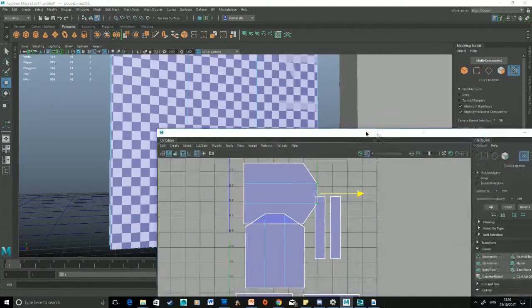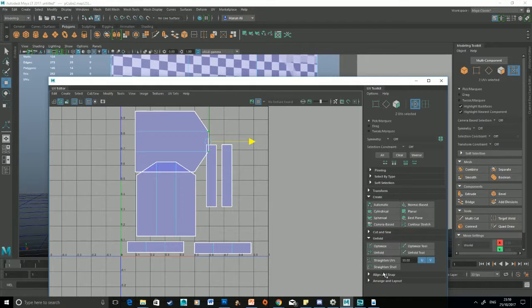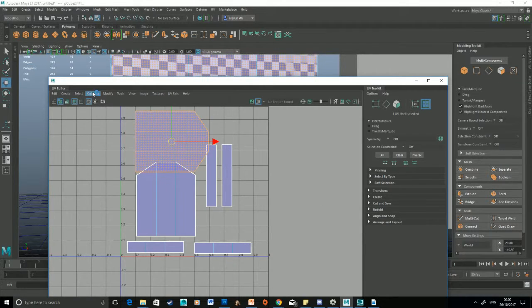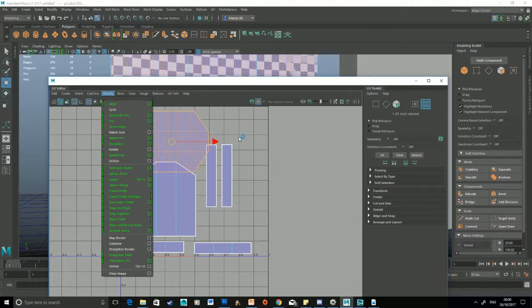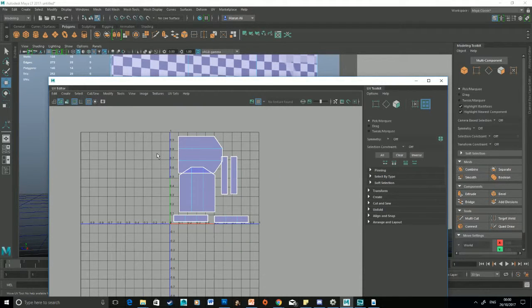But you can also use the unfold optimizing tools to make sure that it is the best possible outline for your UV shells. So that's the main overview of some of the main tools you will be using in the UV editor. But I would say go around and play with it, experiment, see what works, what doesn't work. And again, you have all sorts of different options which are very useful to play around with. Again, you need to be efficient with your spacing, but do play around and experiment with the different tool sets that you have here in the UV editor.